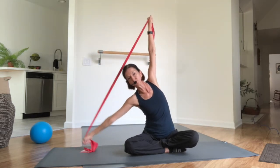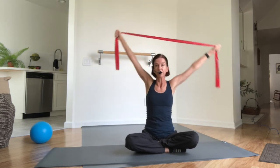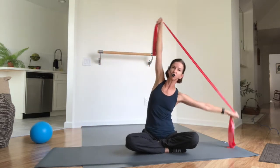Now let's let the band pass right behind the head. It's going to feel a little bit more expansive. You're going to get a little more stretch through the armpit. It's going to be a little more challenging to hold on to the stability of the rib cage. All right, so it's a nice stretch, but a little more challenge.